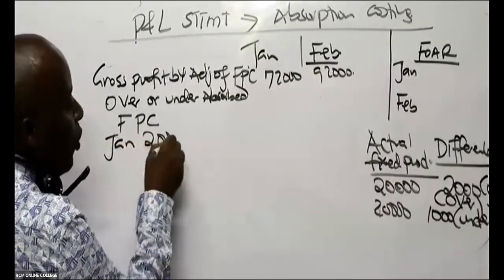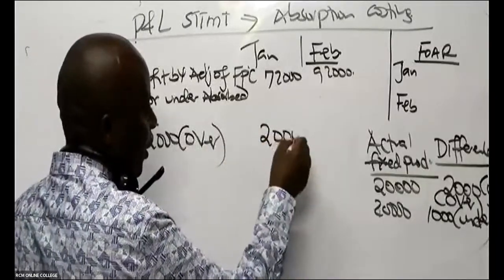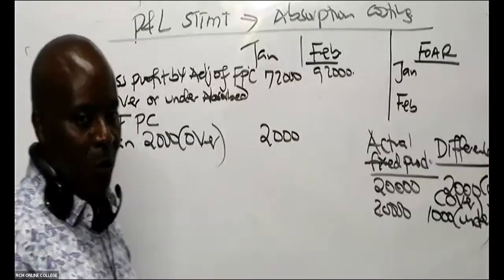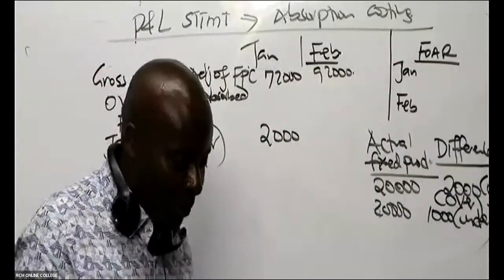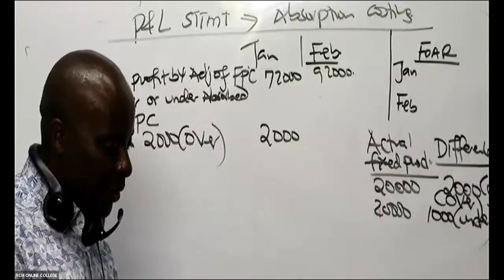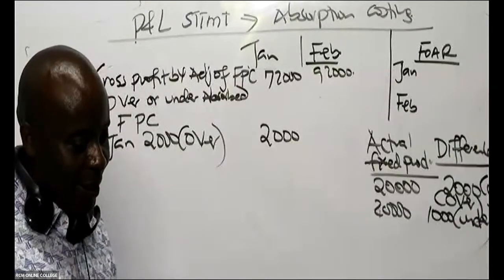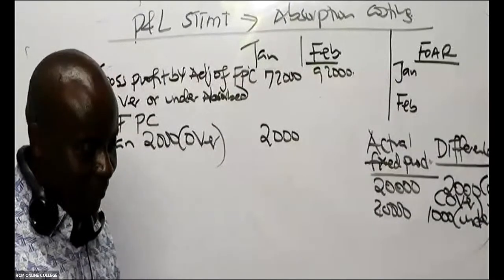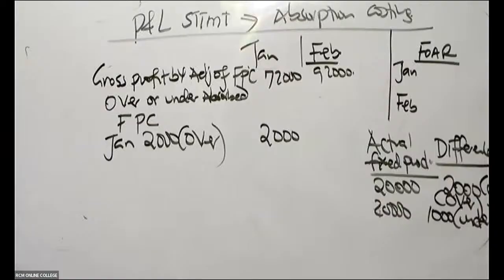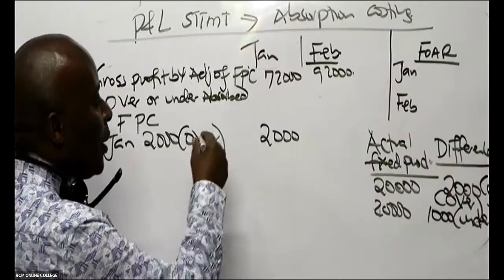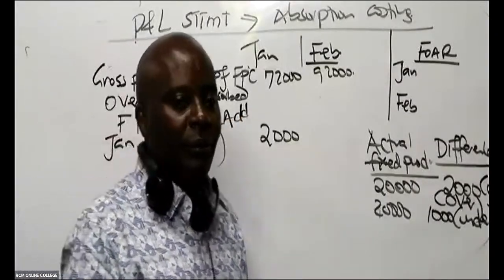Because now I will come and say January, we had a figure of 2,000, which was over. So I'll bring and put it here, 2,000. The question is, if it was over-absorbed, do I add it here or do I subtract? You tell me add or subtract, or if you know nothing, tell me Akiamongen, a German statement saying I know nothing. Add or subtract? In this case, whenever it is over, we shall always add. Over, we add. Ask me why.